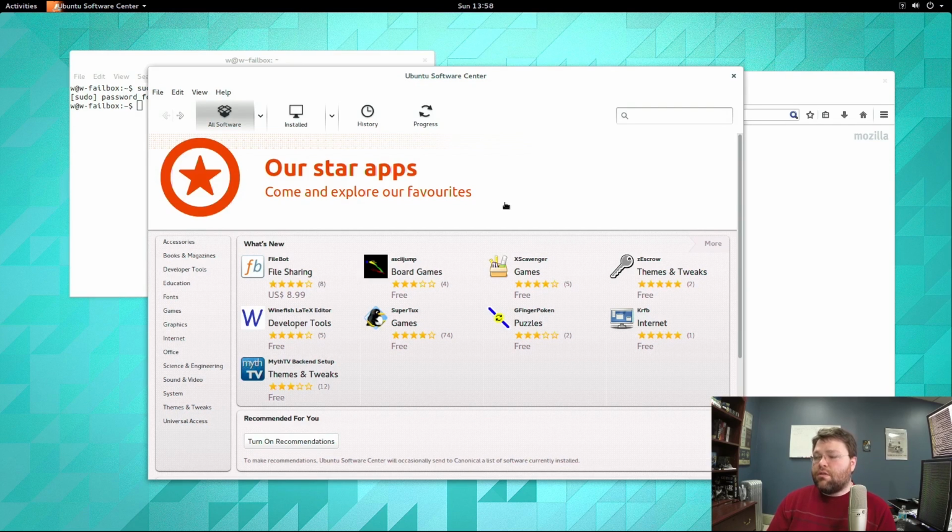Now, here's the thing, though. With Google Play and the Apple App Store, Google and Apple have final say-so. That's it. If you're not on the Google Play Store or the Apple App Store, you're done. It doesn't work like that on Linux. On Linux, you can add different vendors to your list of repositories, and you add them with different priorities. So the officially supported Ubuntu repository might be the top priority, and then you can add another repository from a developer that, say, makes Dwarf Fortress or some other game that you really enjoy, and when you add that repository, it makes those packages available to you. But this is different than just willy-nilly downloading software off the internet. You really got to get out of the habit.